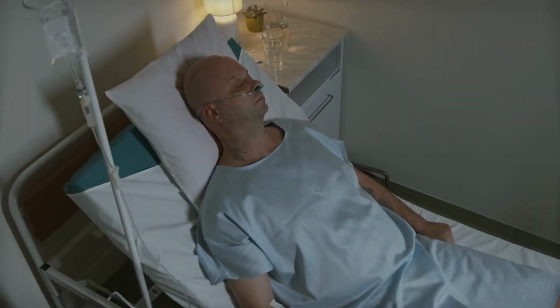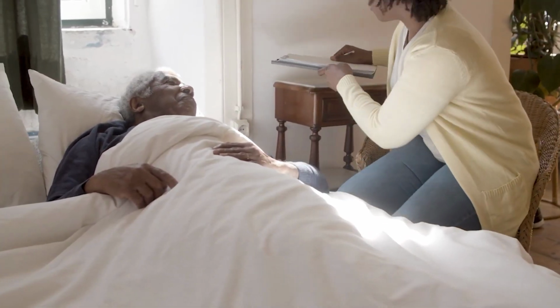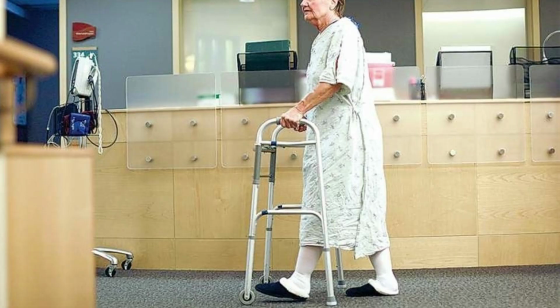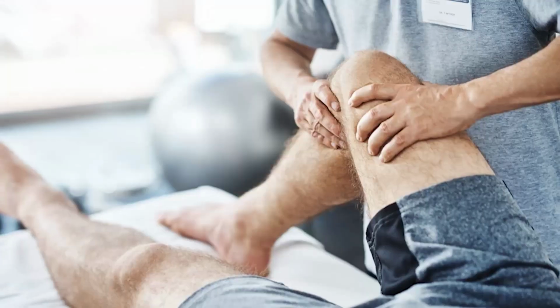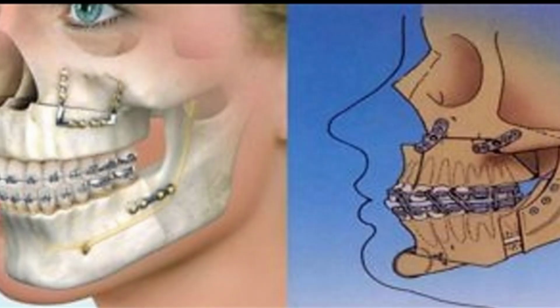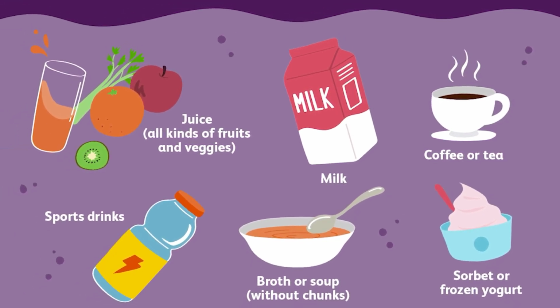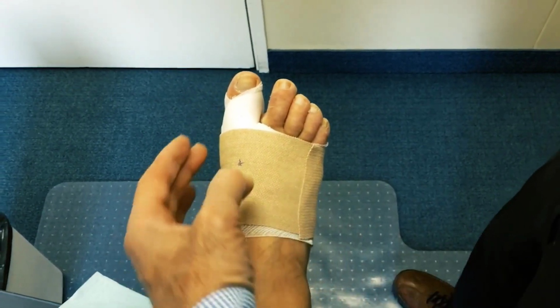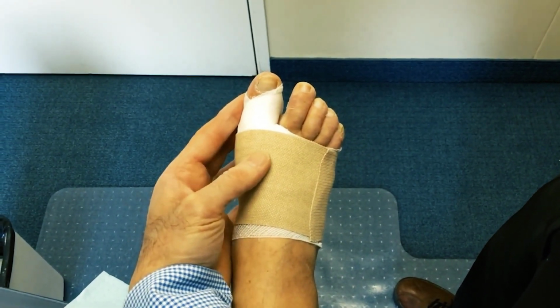Usually, the patient takes time to heal. For example, if a patient undergoes knee or hip osteotomy, he cannot move or walk for a few months. Such patients have to walk on crutches. Some patients have physical therapy, so they recover faster. If someone undergoes jaw osteotomy, he has to use only liquid food for 6 weeks. Suppose a patient undergoes toe osteotomy. He cannot wear shoes for several weeks.